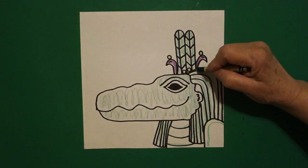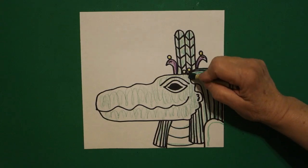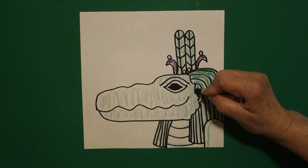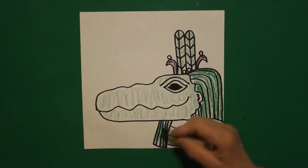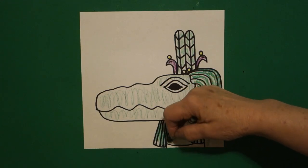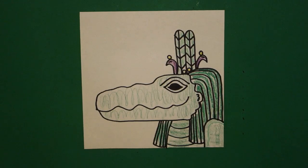But then I came in and I really colored my headdress dark green. So I took my time. I know double coloring takes a little bit more effort, but the end result is really nice. So I did all of this headdress section very carefully with my darker green. Same thing for my chest. Colored this in the darker green. And this section of my shoulder.